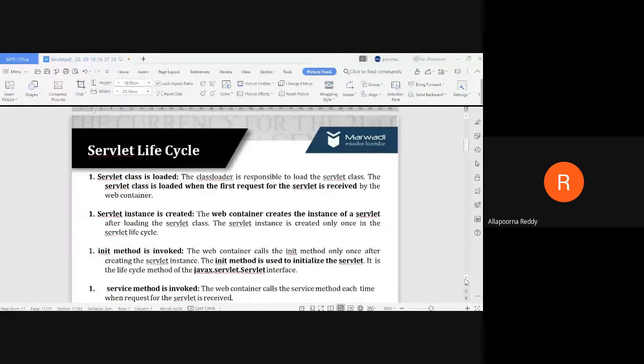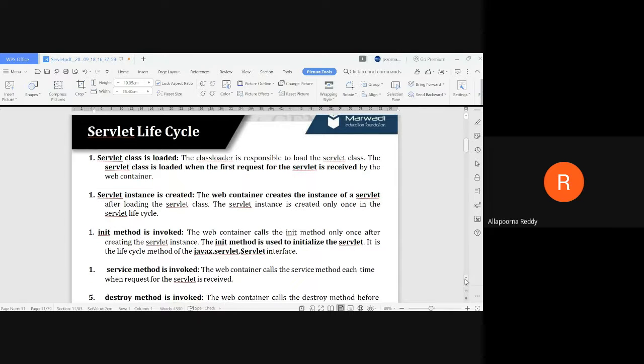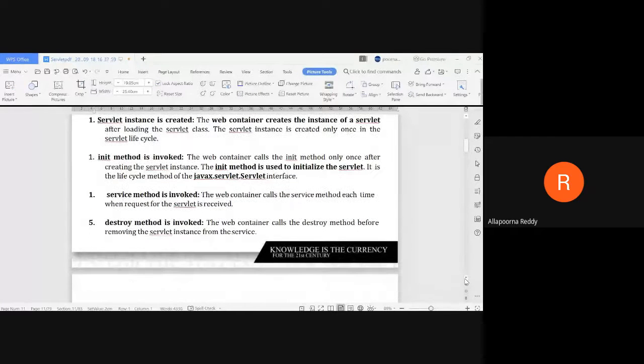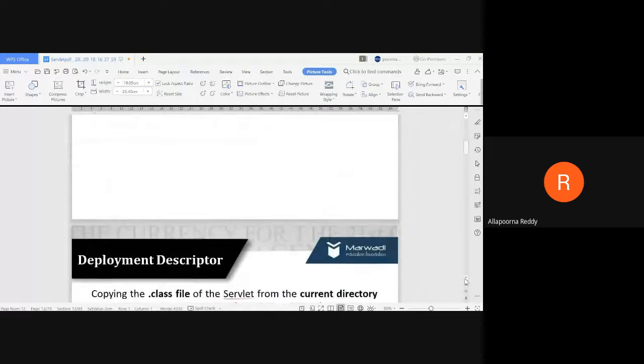So coming to next, this I also explained. How we are going to use class loading and the instance, how it is created, who is going to create the instance, and how your invoke method is called by using one interface, and that interface is called javax.servlet.Servlet. Actually javax.servlet is the main package from which we inherit every interface. Then, as you know, the service method, and finally we are using a destroy method. So this we have already done in my last session. So coming to today's session.